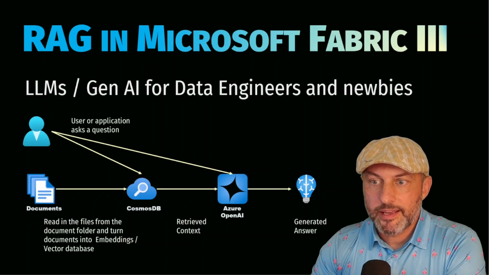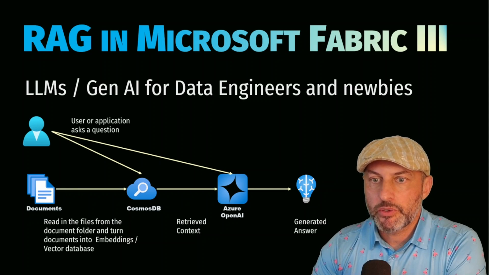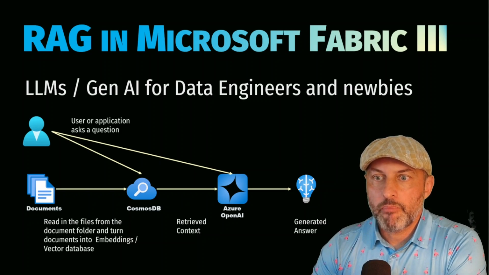Okay, what is next? As you can see, this is already a pretty long video because there's so much new information and so much technology packed in order to implement RAG in Microsoft Fabric using a more robust approach like Cosmos DB, DiskANN, but I still think it's worth it. So I took a little bit more time this time around to take a deeper dive, walk you through exactly what's going on, how we're thinking about this technology, how we compare one with another, and hopefully give you some tools to figure out what makes more sense. So I will be creating a blog and posting this code on our blog, and the blog will be in the description of the video.